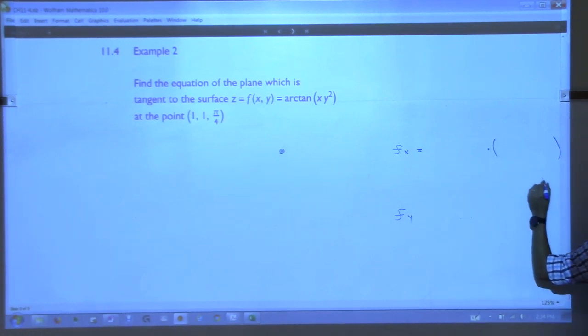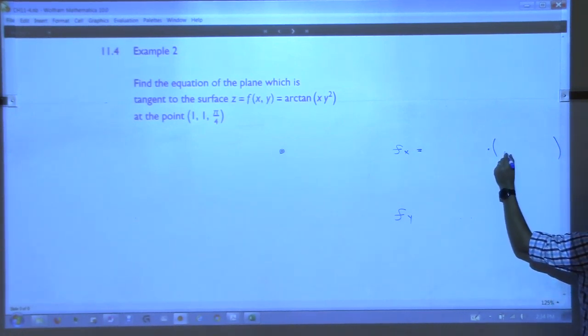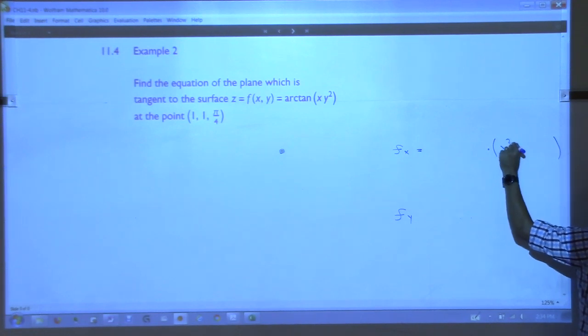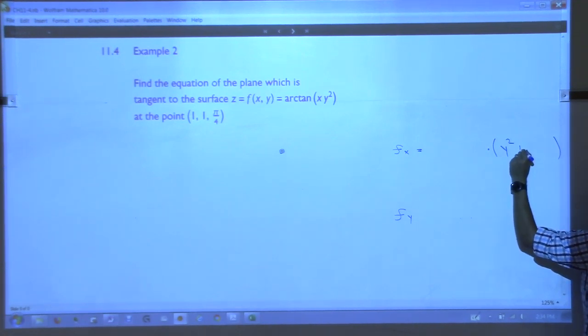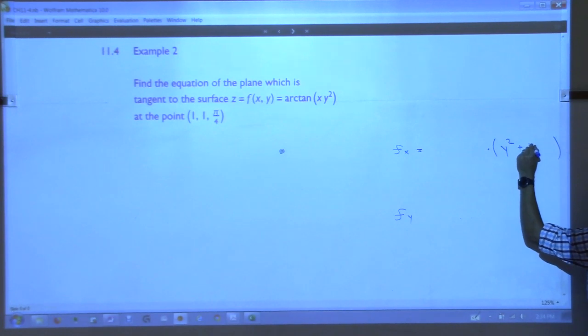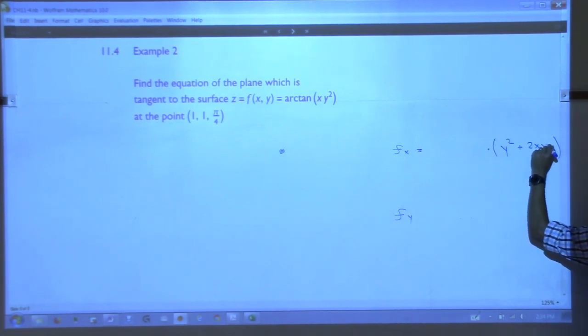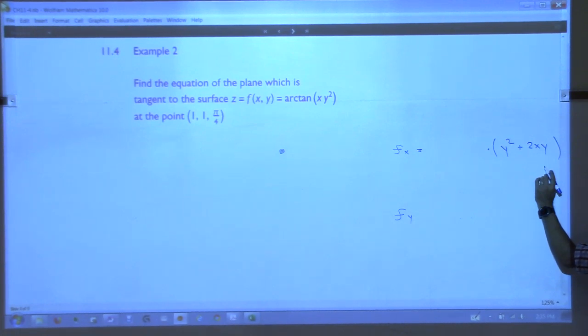So the end part will end up being y squared for the first part. Then you'll have plus 2xy, dy dx. Or no, not that. No, just 2xy. Good, yes. Because we just talked about implicit, so it's a little confusing, right? But we're going back to before implicit now. Okay, so that's the end.